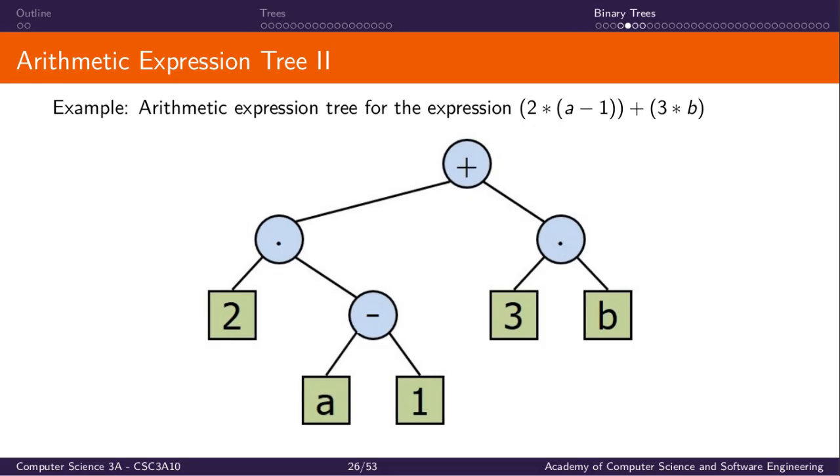Question: so only a child node without a child will be an operand? Other way around. An external node, one that does not have any children, will be a value, and then the ones that are internal, so if there are any children, then it will be an operator. Yes.